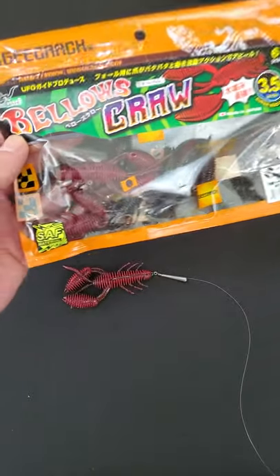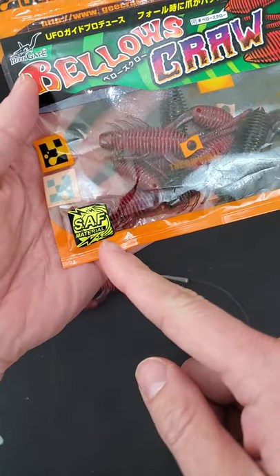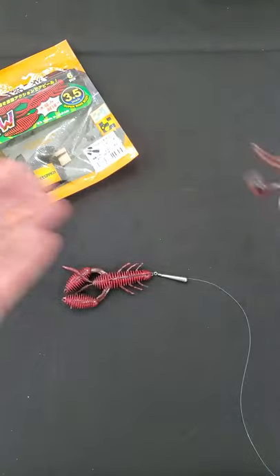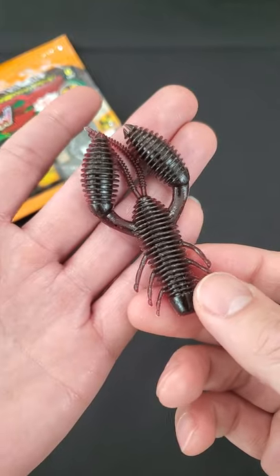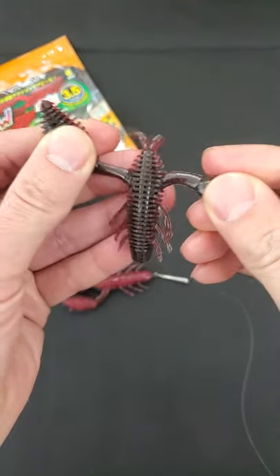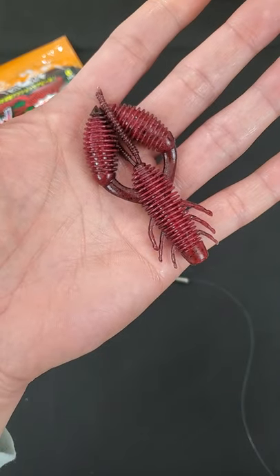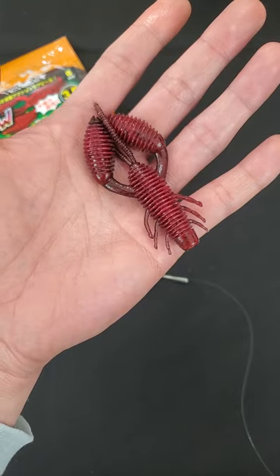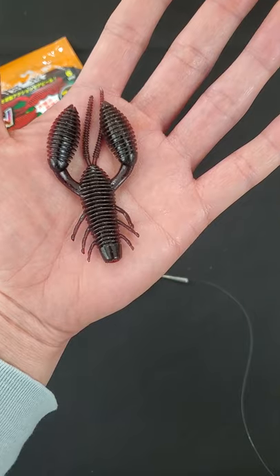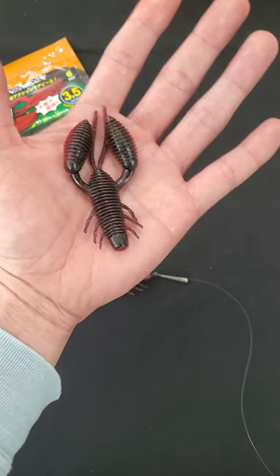It's three and a half inches long, and this plastic right here is focused on three things: salt, amino acid, and flavor. This three-part combination makes this bait very enticing, because first and foremost this plastic is pretty soft, but it smells — it has some oil on it and some salt. Whatever fish bites onto this, they're definitely gonna hold on to this bait a lot longer than some other plastics, so you guys can do a nice hook set.